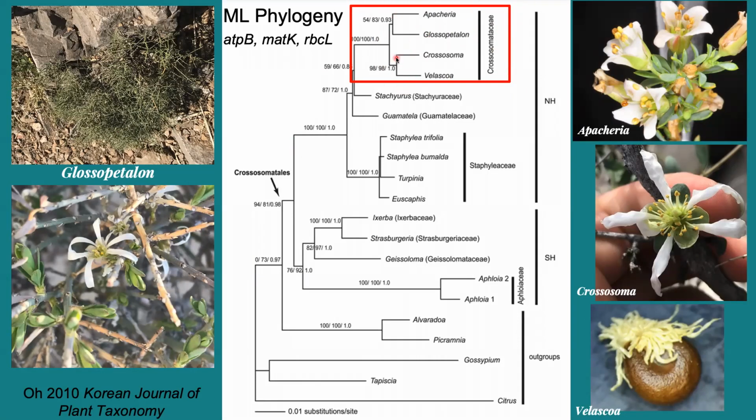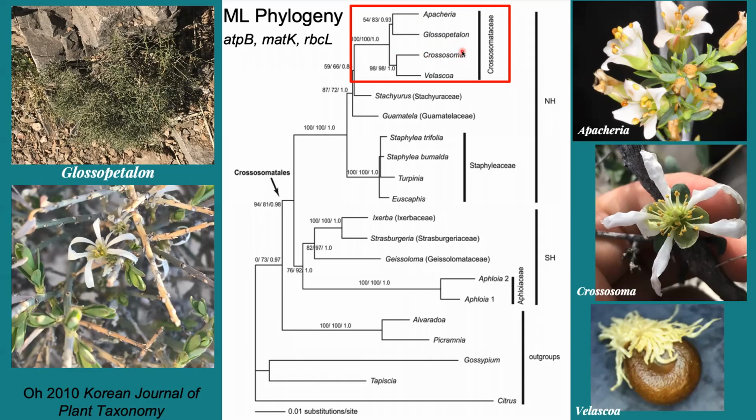And then additionally, because I was already going to do work on this genus, we wanted to see if we could replicate this relationship within our family. Here, Glossopetalon is sister to the genus Apacheria. So they share a common ancestor at this node. They're paired here, so they're sisters. Apacheria has only one species in it, but you can find this group in New Mexico too. If you go down near Magdalena in the San Mateo Mountains, Apacheria likes rhyolite, and so you can find it there.